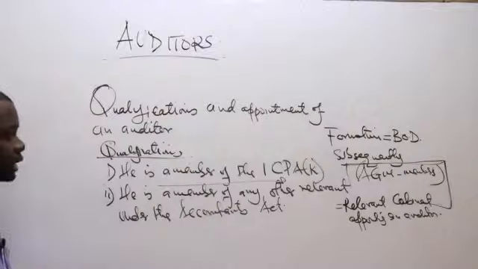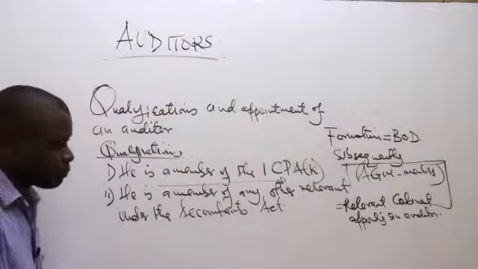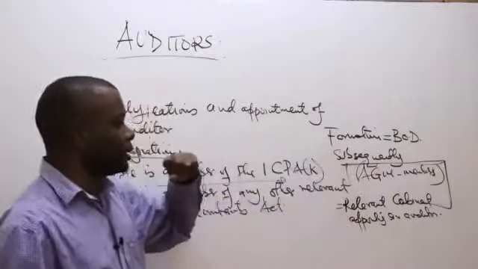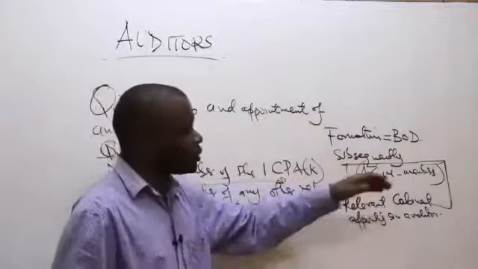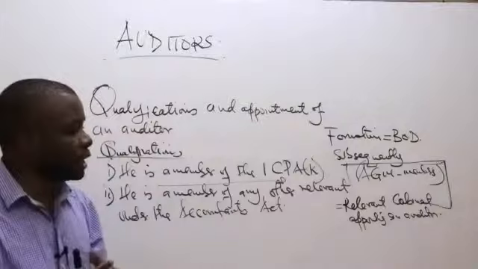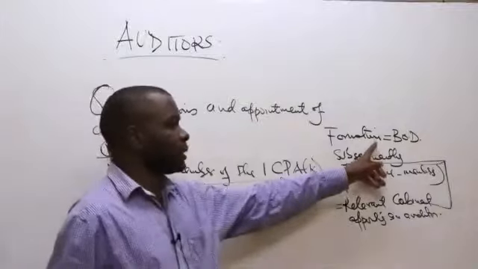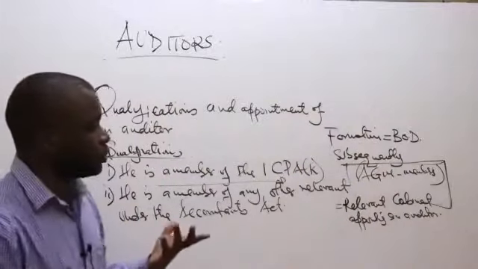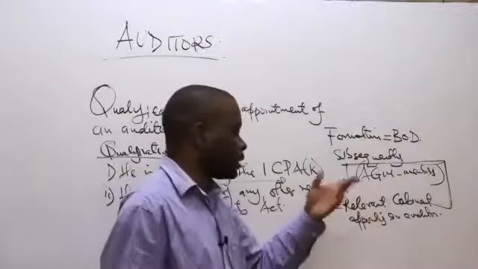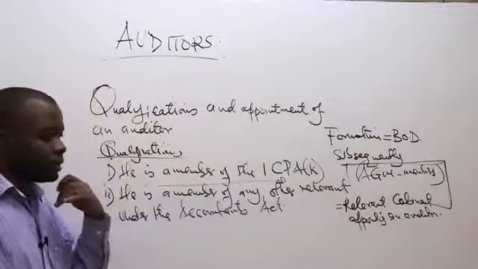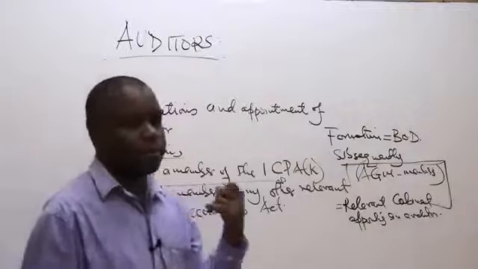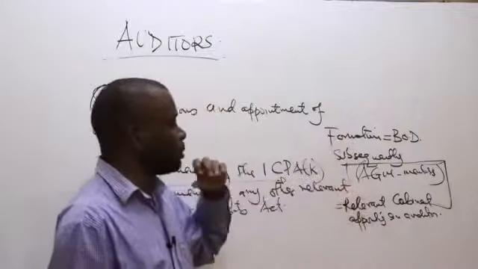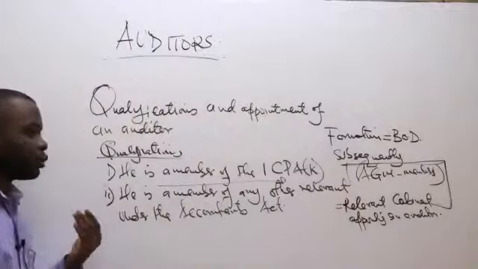So when you talk about remuneration, the remuneration of the auditor will be set by these particular parties appointing him as the auditor of the company. If it is the members appointing him, then of course they're the ones who will set his remuneration. If it is the board of directors appointing him, then of course they'll set his remuneration. If it is the relevant cabinet secretary appointing an auditor of the company, then of course he'll set the remuneration basing on how much the company can be able to pay him as an auditor of the company. So these particular parties are the ones who will be able to set his remuneration in the company.